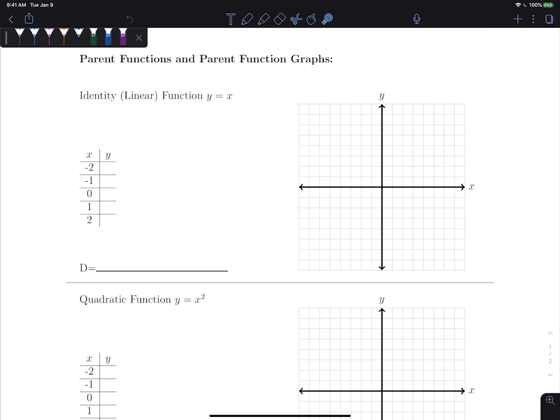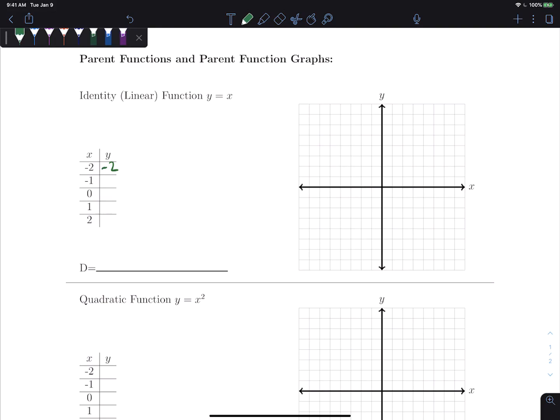Every line that you've ever graphed has the same basic parent function of y equals x. Notice that the m is 1 and the b is 0. So if it's in mx plus b form, slope of 1, y-intercept of 0 is the parent function. Now, the parent table comes from just plugging these x values in and getting the y value. But notice that if you plug in this -2 into here, that just says y equals -2. So we just get -2 out of that.